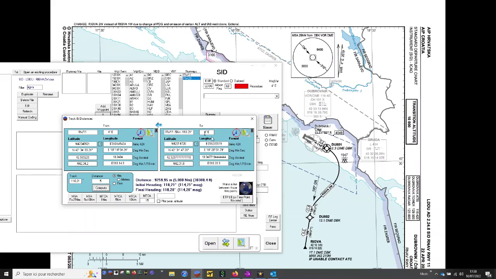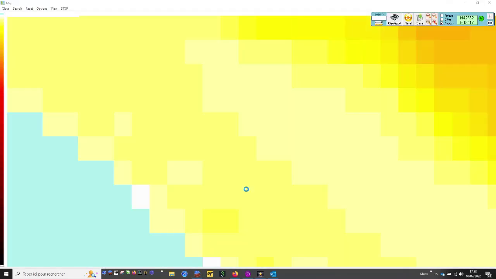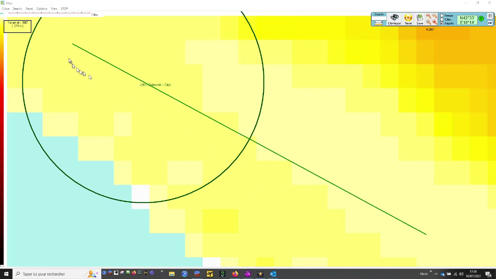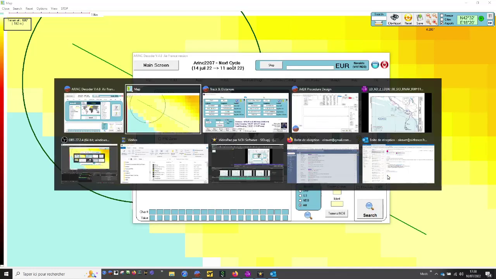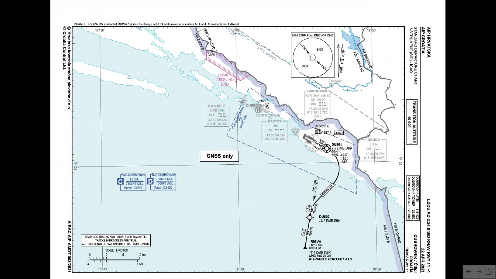We will absolutely never need this point. We don't need it, but I will take the line, because the waypoint we will need will be on this line. Obviously, we have the runway here, we have the line, and our waypoint will be somewhere about here. Now, what I need is to find, I will go back, to find the 2.3 DME from DBK. So I have to find the VOR DME DBK.